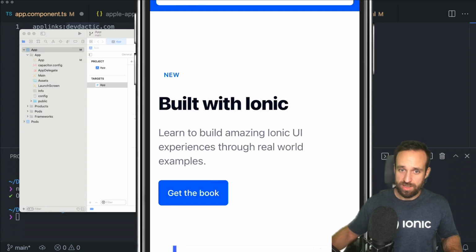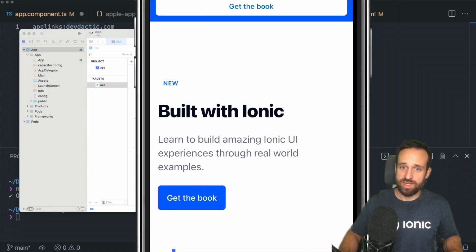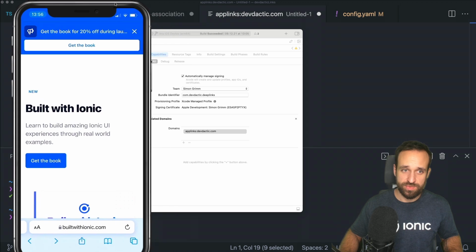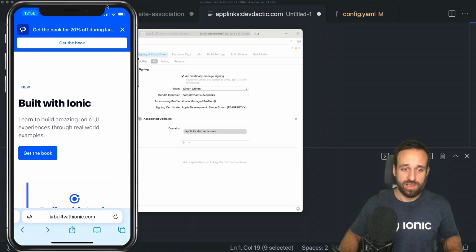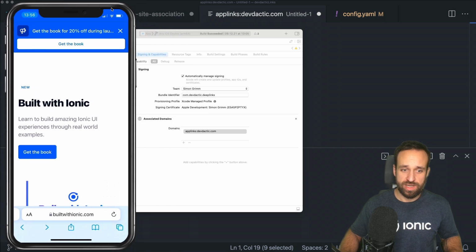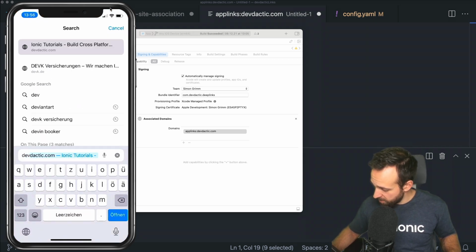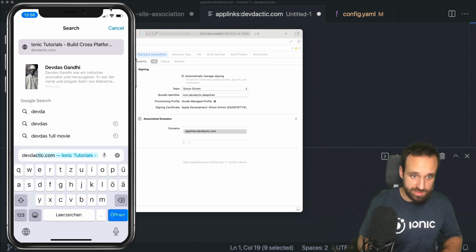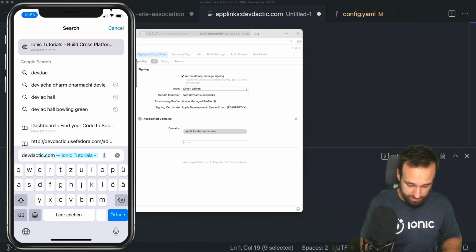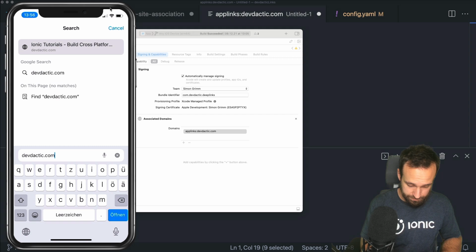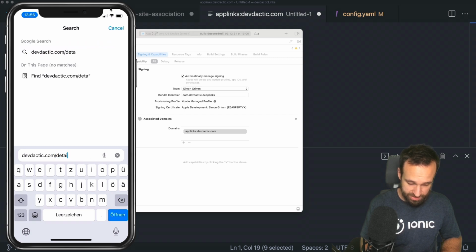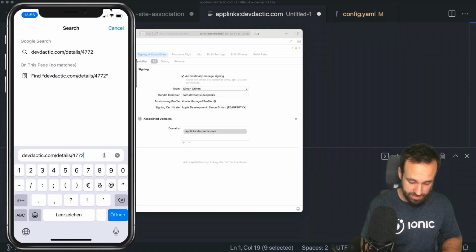So here is the app on my device. Actually, that's not the app, that's Safari, as you can see. And I'm going to try and enter devdactic.com/details/ let's do some random numbers, and then open.